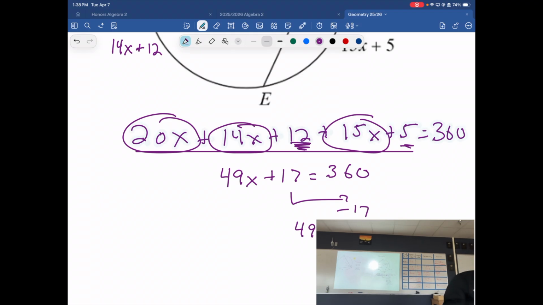What's that? Oh, we have to find the measure of the angle. We're not done. I didn't answer the question. We have to find EFD. My bad. We just found x. So we have to plug that in for x. Great job looking. I didn't. 7 times 7 plus 6. 49 plus 6, 55. Good catch. 55 degrees. I should learn to look at directions.